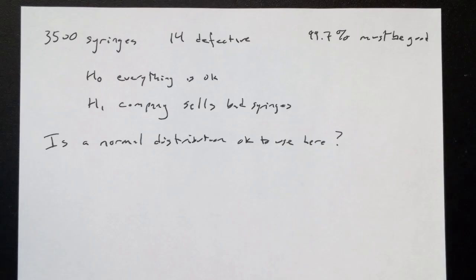Sandra? Maybe the number of times that we do the experiment. Well, we're only doing the experiment once: I got one shipment of 3,500 syringes, and I'm testing this one shipment. If I were doing the experiment a whole lot, then I would expect my sampling distribution to become normal as I do it more and more. But I'm using the normal distribution to test this one sample. It was something specific about a proportion in particular that allowed us to decide normal versus not normal.